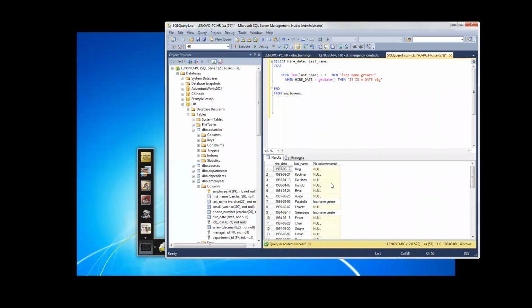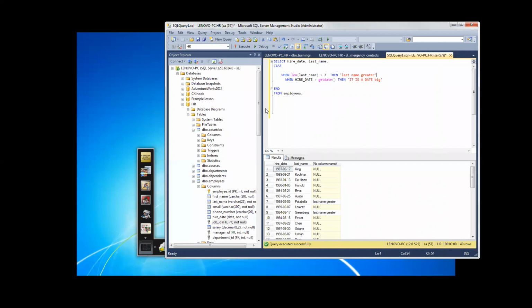Now, this is the first name. This is the edit. It's saying null, but last name greater. Let's see if the last name is greater. 1, 2, 3, 4, 5, 6, 7, 8, 9. So it means greater. But if it's not greater, it's null. Do you know why? Because we have not put a condition that if it's not greater, leave it the way it is. Do you get what I'm saying?